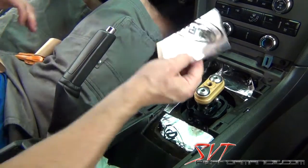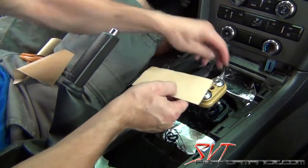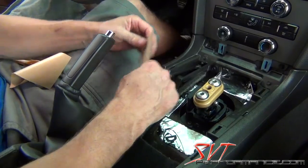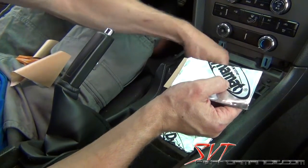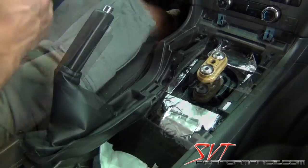And also, if you want, with this last piece, a lot of people actually, before they even put the shifter in, you can line the underside of that with some Dynamat Extreme. That deflects some of the exhaust temperature and road noise back down to the ground. So we will skip it at this point, but if you want to do that on the underside before you put the shifter in place, that's another option that you can choose.